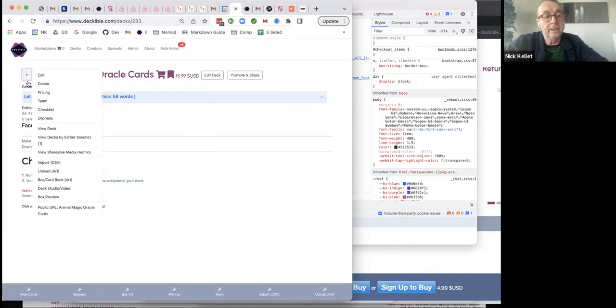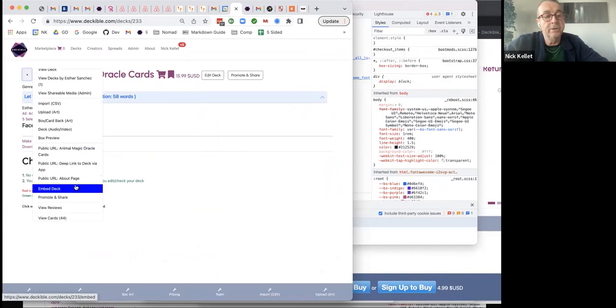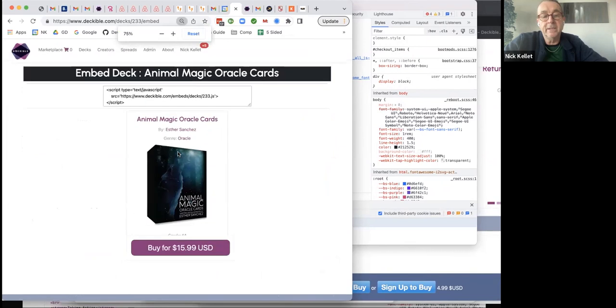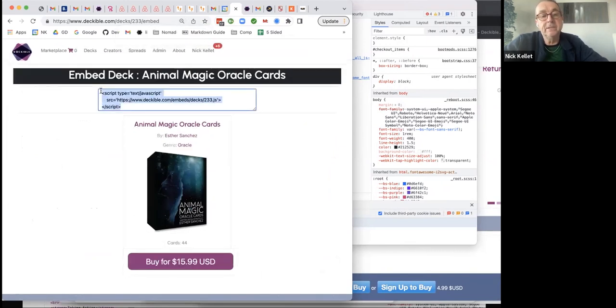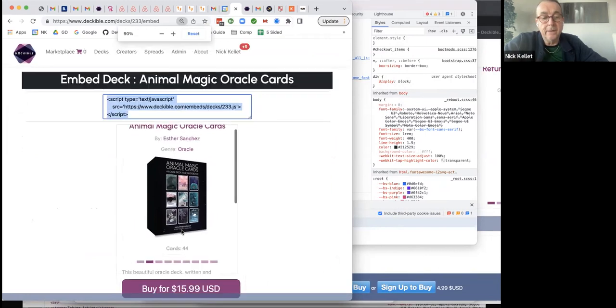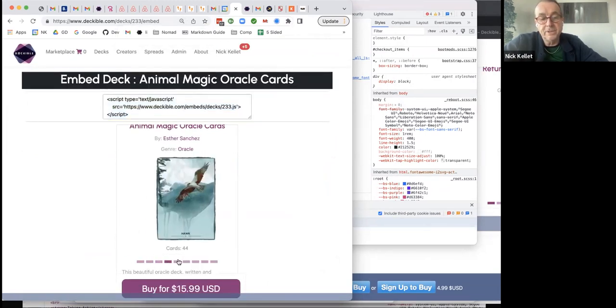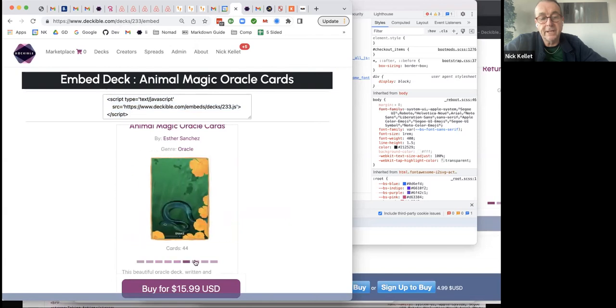So when I come in here and I view the deck, one of the things that's worth noting, you may or may not know this, is there's an embed deck option. If you take this piece of JavaScript and put it in a blog post on your website, you'll get this widget below that has the different images for the different sides from your deck.